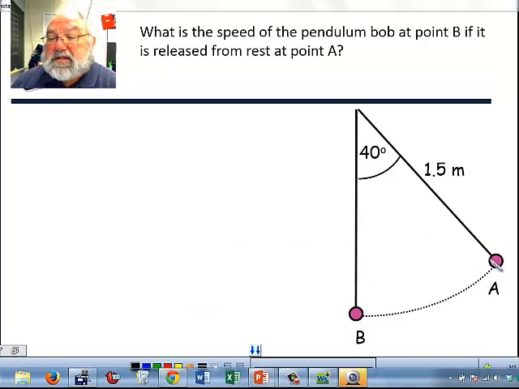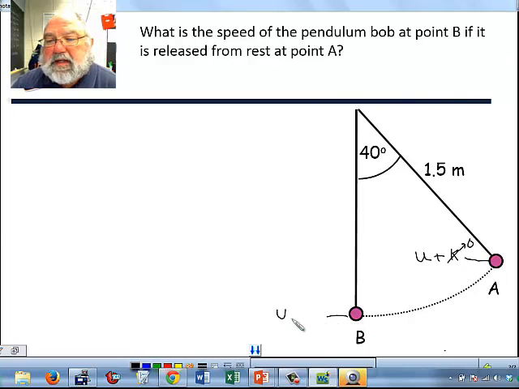Well, when it's released from rest here, it has a certain amount of energy. It has potential energy, plus it might have kinetic energy. Well, in this case, it's at rest, so the kinetic energy is going to be 0. When it gets down here at the bottom, it could have potential energy, plus it has kinetic energy. Well, if we say that the potential energy here at the bottom is 0, all the energy is kinetic. So let's find the speed. Draw a little dotted line here.